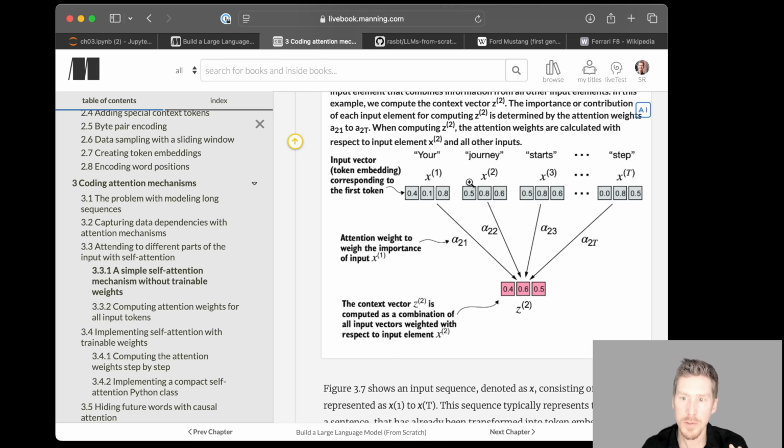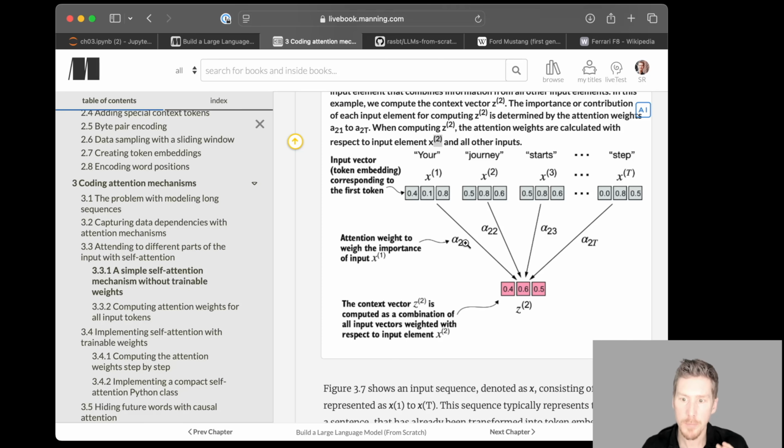One more thing I should say is we are going to focus on the second input, x2. And this will give us the context vector with respect to this input. All the inputs play a role here, but you have a specific set of alpha weights. You can see there's always a 2 in here: 2,1, 2,2, 2,3, and 2,T.